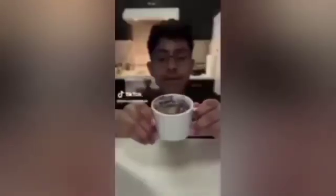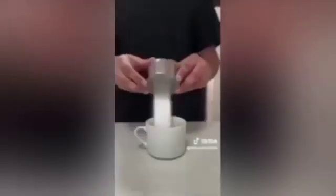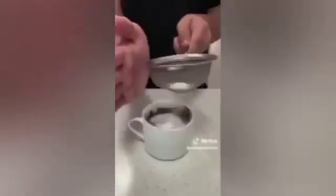Today we're making a 5-minute microwavable mug cake and it's so easy to make. That is way too easy not to make. Start by adding flour, sugar, cocoa powder, and baking powder and mix it together. Then add milk and oil, mix it together, and pop this into the microwave for about 1 minute. And finish with powdered sugar.